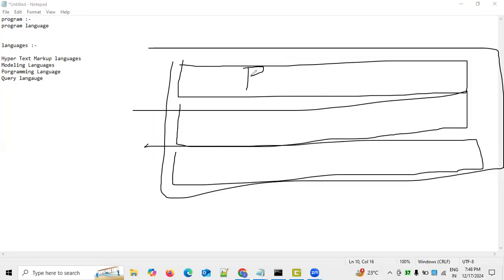The first layer is called the presentation layer, which means whatever screens you are going to develop come under the presentation layer. For example, in the last session, yesterday, I showed you Guidewire Policy Center.